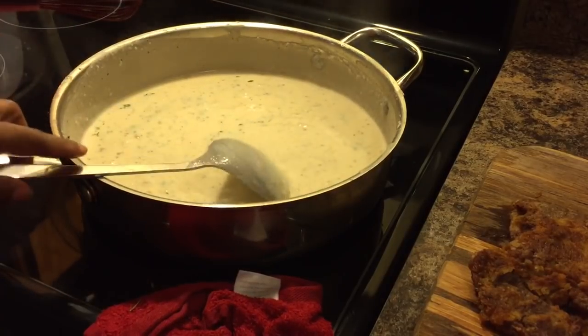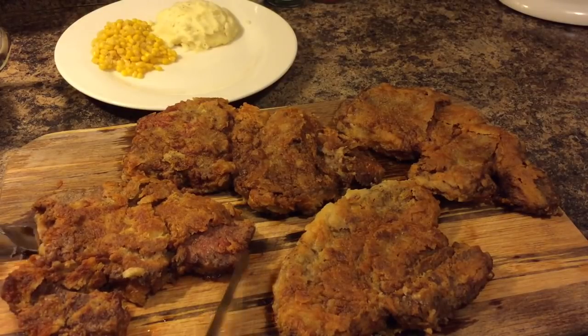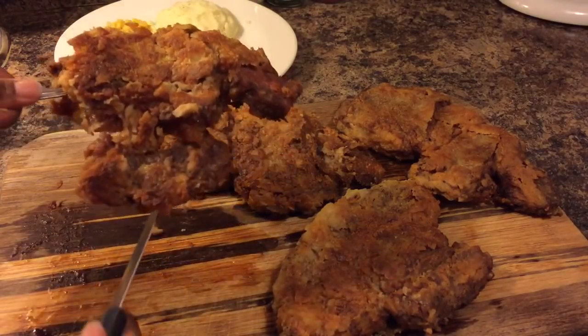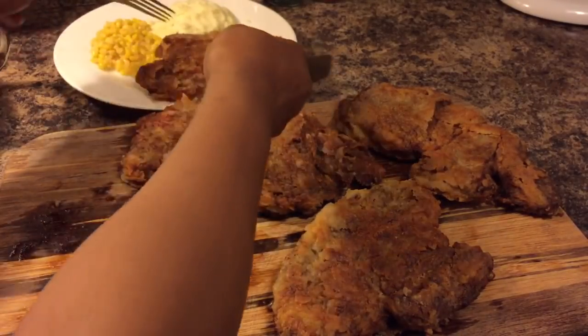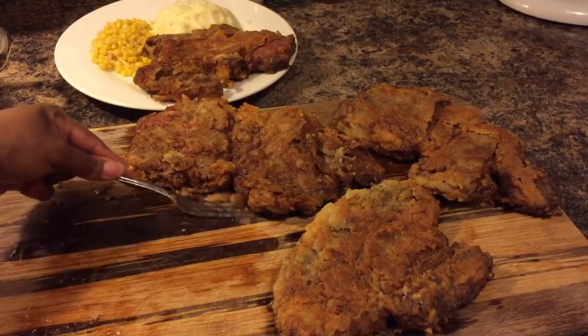Be right back. Okay, everyone, I'm trying to distinguish which one I want. Which one do I want? I think I'm going right. Oh, my goodness. I think I'm doing this one right here. I don't want to be too greedy and grab the biggest one. Even though I want that one, it is huge. Oh my word. We'll save that big one for my husband.